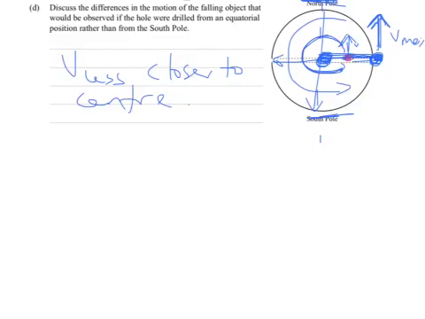So when you go down the hole, you're still going to have this initially, but the Earth is only moving that fast. So that means you're going to bang into the side, and that's going to slow you down. So I guess friction doesn't matter, it's just a straight-on collision and a change in momentum, therefore a change in velocity. So you're going to bang into the side pretty much all the way down, and then I guess you probably would have stopped by the time you hit the center, because all of your momentum is lost going through there.